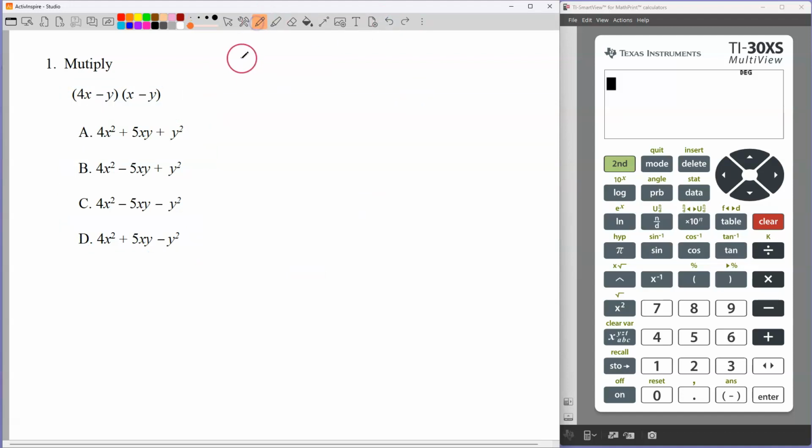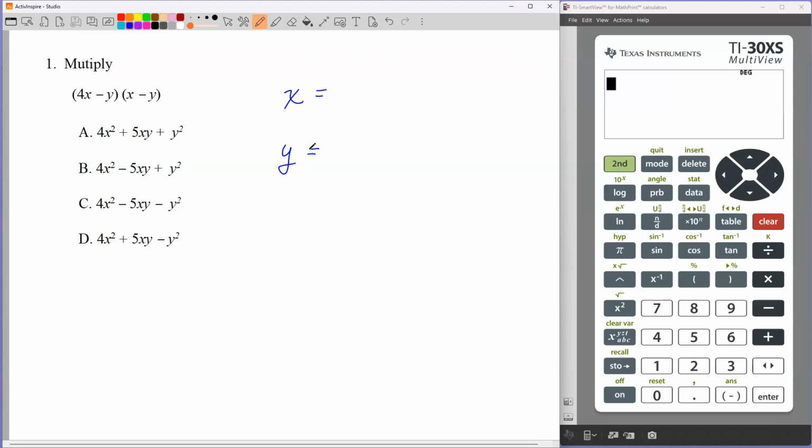Again, as we already clarified, there's two letters we're dealing with, x and y. So I need to assign values for x and y. You can really pick almost any values you want. There's times where you might pick a value and you'll get an error on the calculator. If that happens, you'll just pick another value. The one I definitely stay away from is 0, because for these types of problems, that can throw you off.